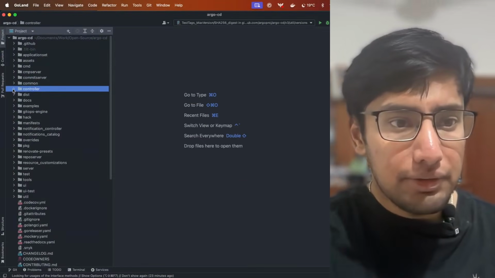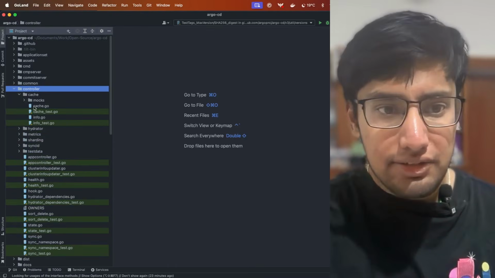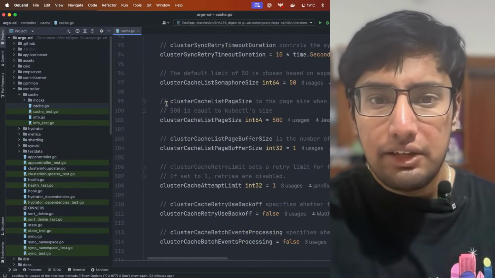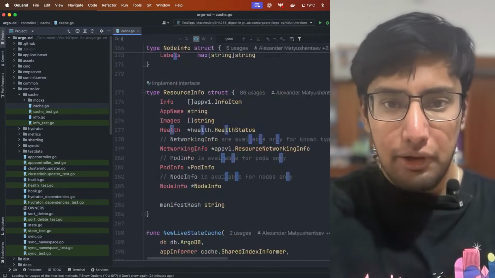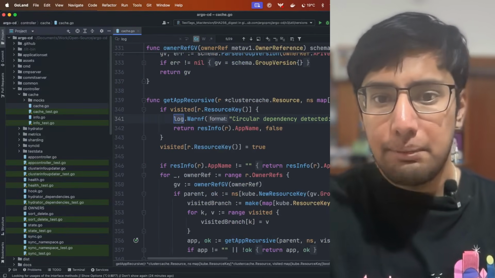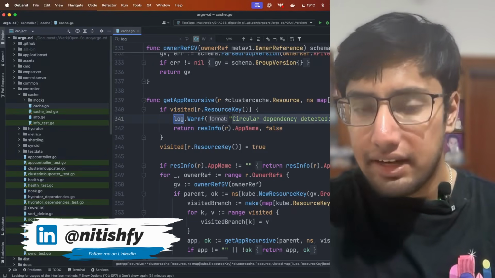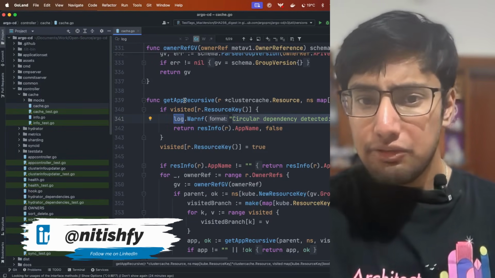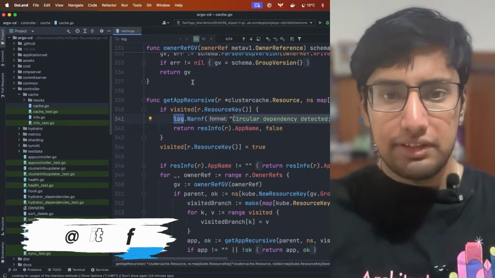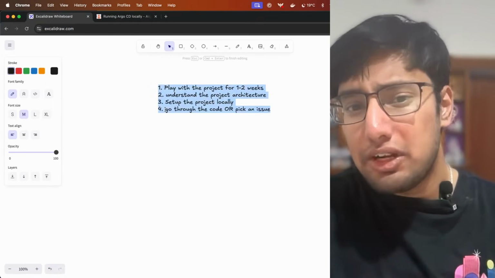If I go through the controller's code base, any file like cache.go, you'll see there are some logs written here. For example, if you see a "circular dependency detected" log in your project locally, this means this function is getting called.